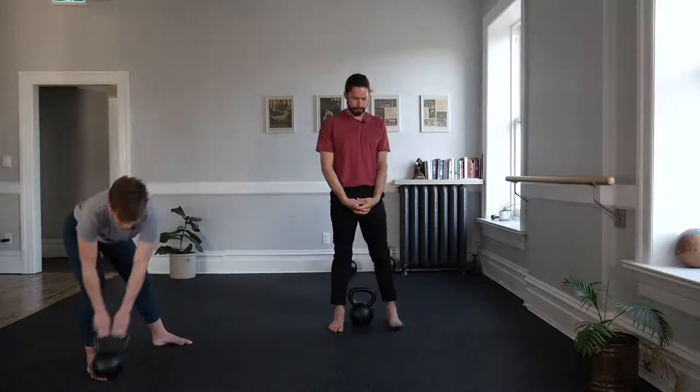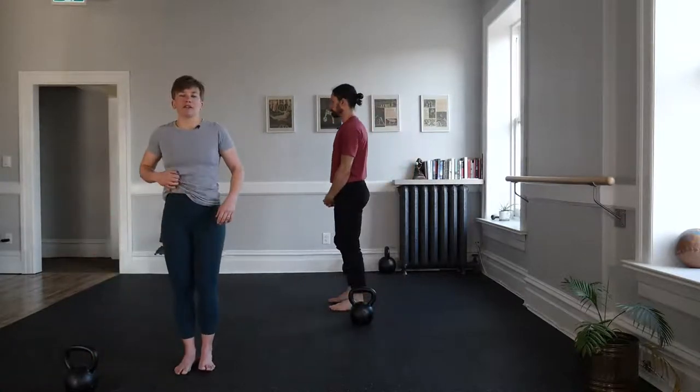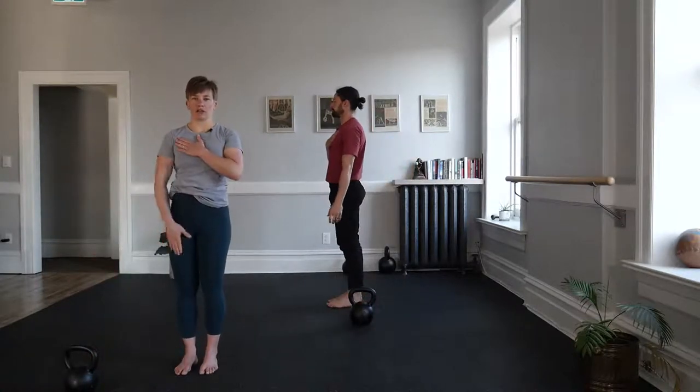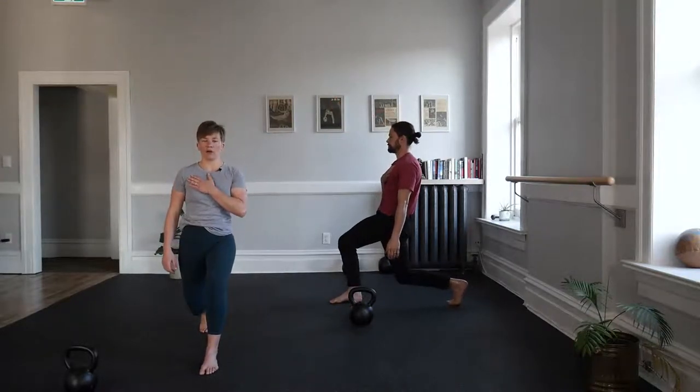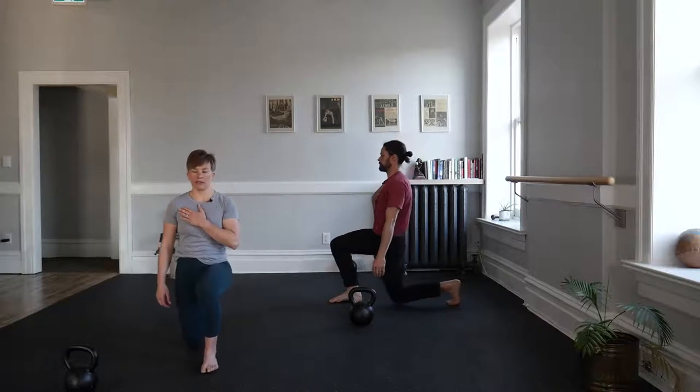Get up number 2. Remember my leg. Find your space. Other side, get up. Cross the arm across the chest. Leg you can touch. Control down. 4, 3, 2, soft landing.